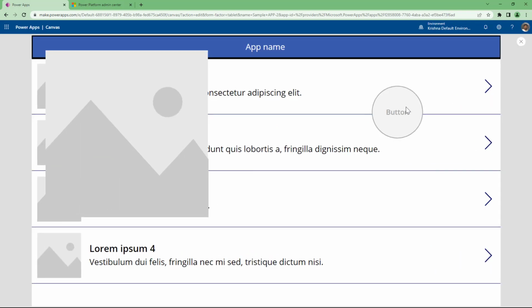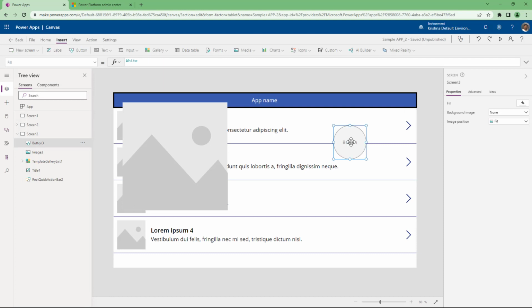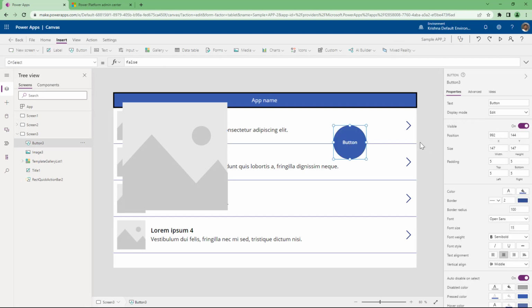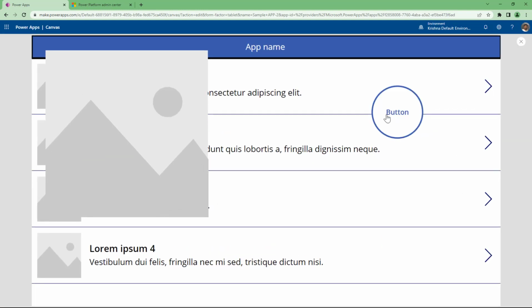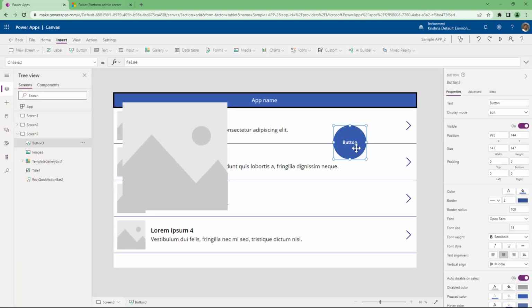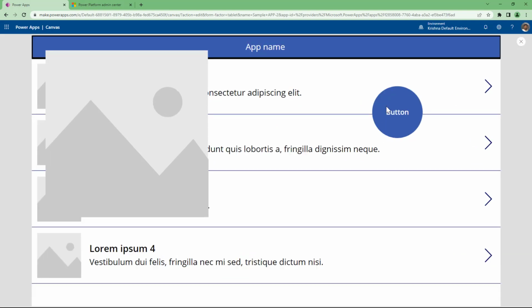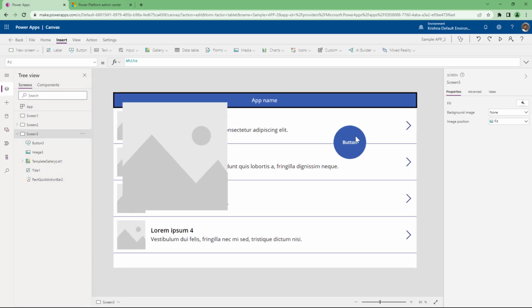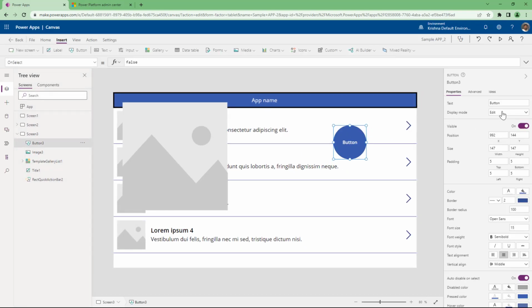When you play the app, you cannot select because you disabled it. When you set it to edit, you can select, because the button is in edit mode. When you set view, it is as good as a label. It will let you read the data on it, but it will not let you select anything. That's the important property you should know for the button.